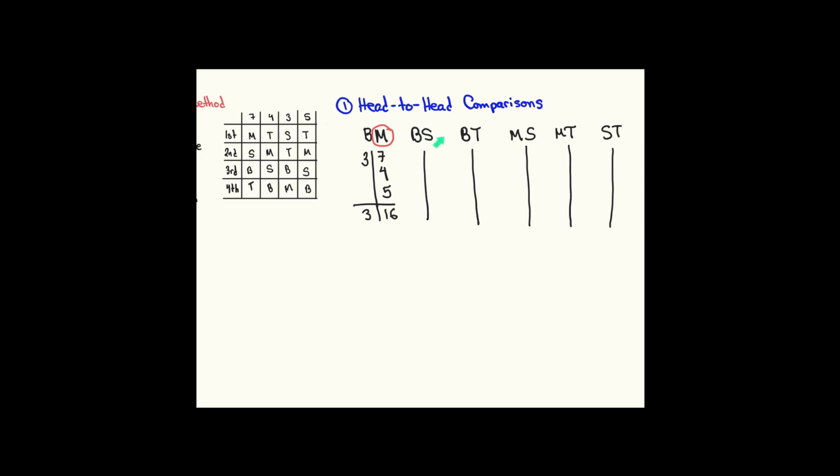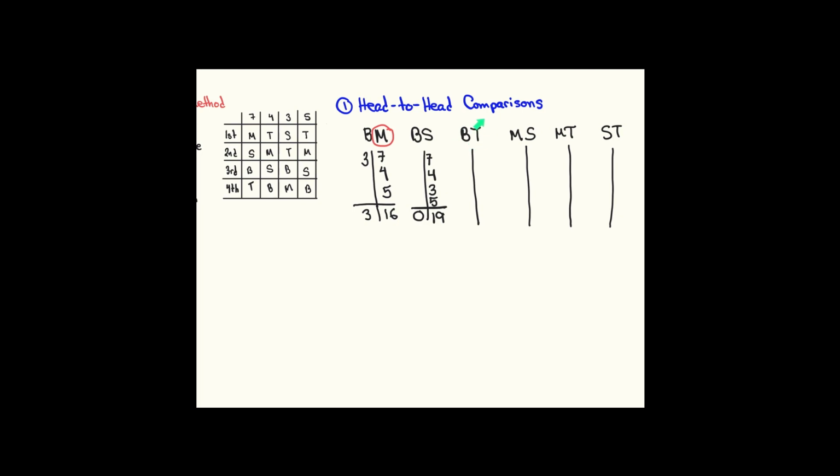So look at the second pair, B and S. See who of these 2 candidates is higher in each column. S is above B, S is above B, S is above B, and S is above B in every single column. So S gets all the votes. S gets 7 plus 4 plus 3 plus 5, which is 19 against 0 votes for B.